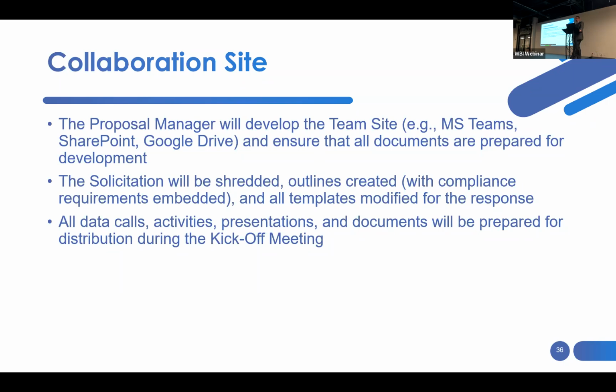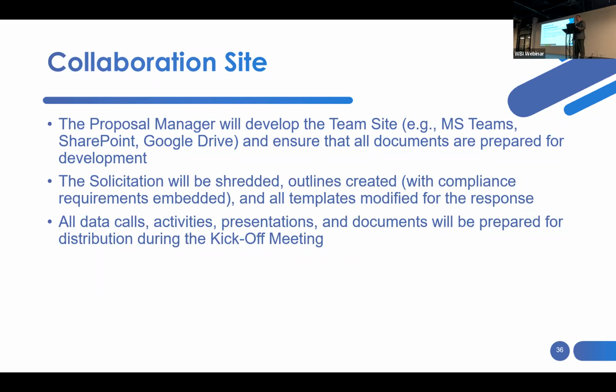Depending on how your organization works, and if you have a bunch of teammates, I typically will send out just individual sections to the teaming partners. But internal folks, I'll send them the whole outline, so they can see how everything's put together. It depends on how open you are with your teammates. I've worked with larger companies where they only parse out what they need from their subcontractors and don't give them access to the whole proposal. So you don't get to see the total solution, you just get to see your base.